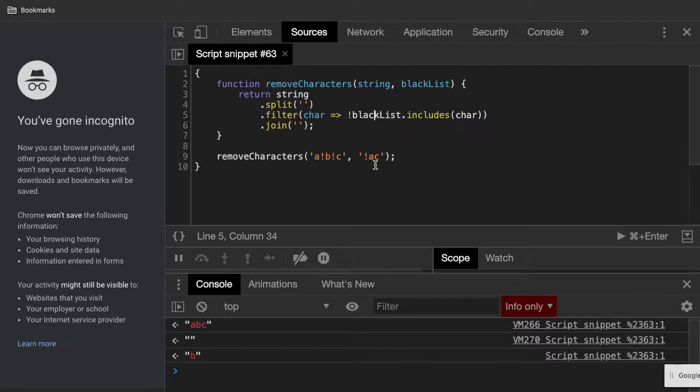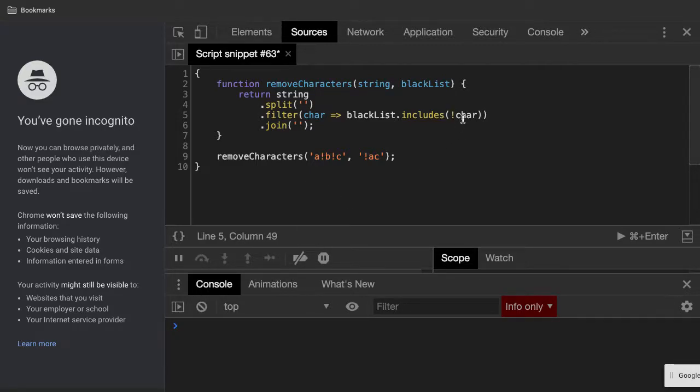So, any question? No? Lim? What I intended to say was to put the exclamation mark in front of a character inside the parentheses here. Will that work? No, that doesn't make any sense. No, because if you put the exclamation mark here, you are negating a string, which is something a bit exotic, right?